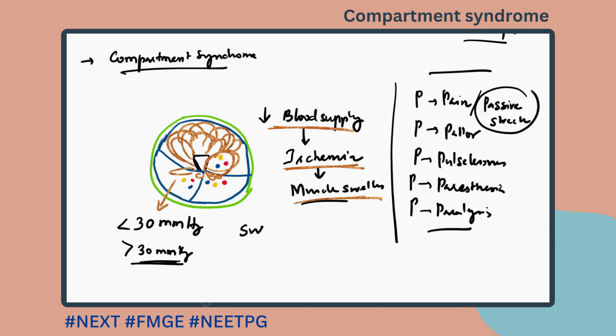You do surgical release, by doing a surgery called fasciotomy. That is, I simply cut this fascia. If compartment syndrome happens, I'll identify the compartment and release that compartment by doing fasciotomy. Clear? So fasciotomy is the surgery which is done to treat compartment syndrome.